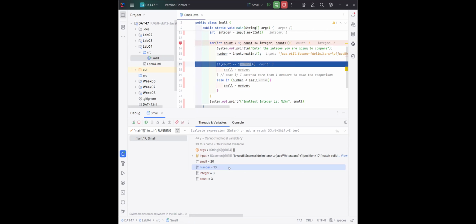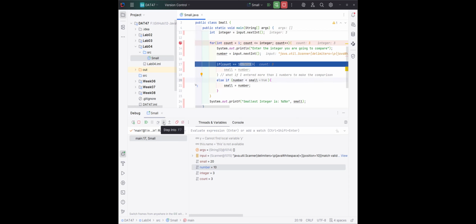And the cursor moves to line 17, which the application is going to execute. And here, as you can see, count equal to 1 is still false, because count is currently 3, and 3 is not equal to 1. That means the if statement will be skipped to the else if block here.